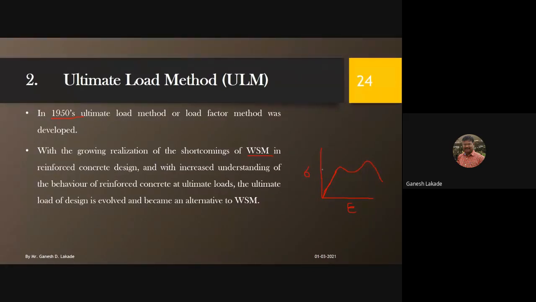Elastic limit means every body has some elastic properties or elastic limit. As per Hooke's law, up to the elastic limit only, whatever stress is carried by the body and the strain developed in the body vary constantly, the variation will be constant. And that particular law is called Hooke's law.